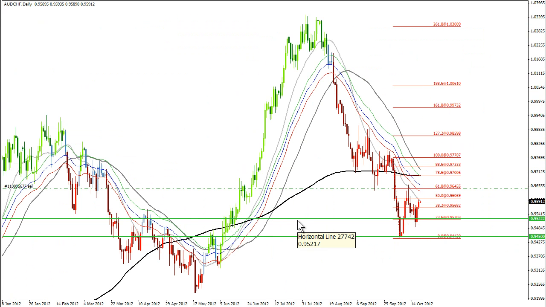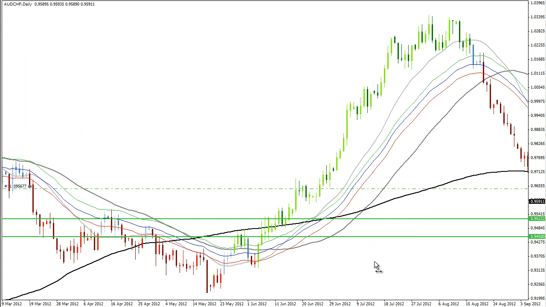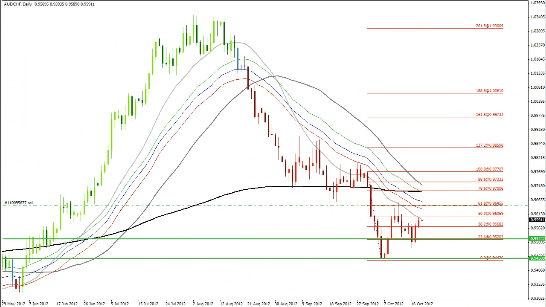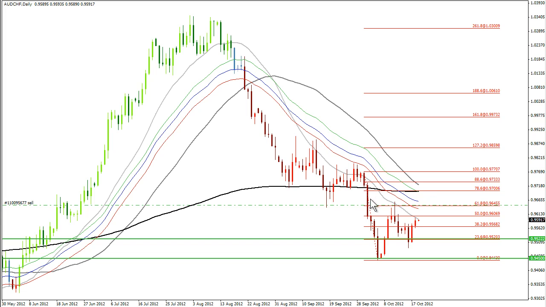But the question here is also, has there been an accelerated trend? Now, there actually was, and I want to show you how we recognize that. This is going back a little bit, but again, I want to make some current analysis here as well. So we had a move right there. We had the acceleration. You can see the large red candles that moved down rather swiftly. When I talk about an accelerated trend, we're talking about a move that is typically outside the typical pip movement range. How would you know what that is?